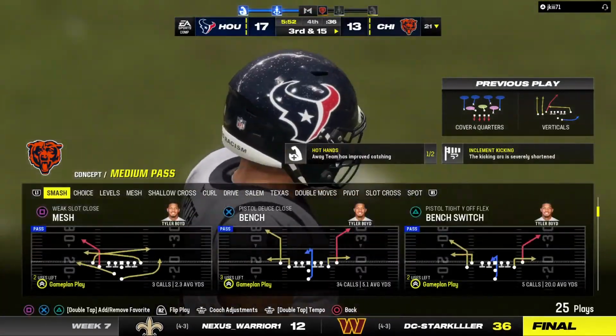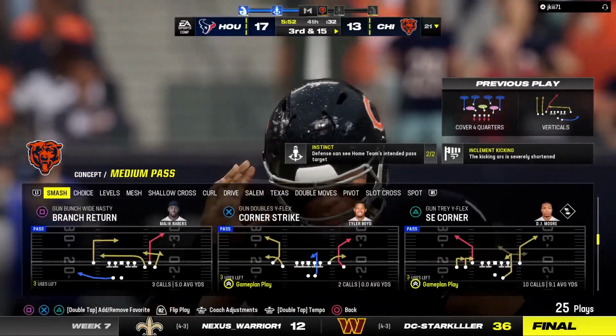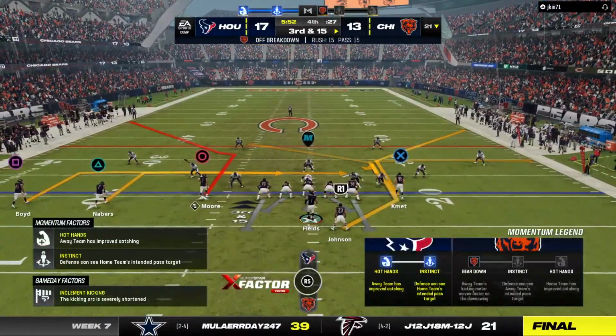They try to throw on 2nd down, but this one is incomplete. But he'll definitely say that that's one he should have held on to. But when you're playing in elements like this, sometimes those bullet passes, those ones with a little bit of pace on them, can be difficult to hold on to.